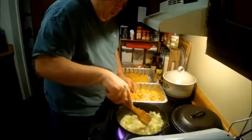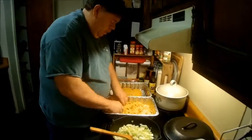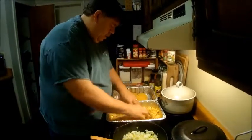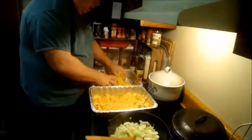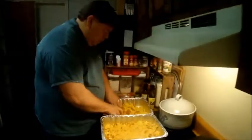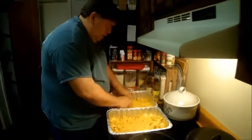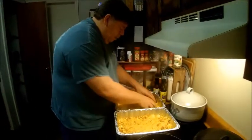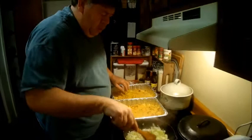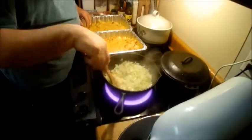Already smells good. I like having those dark edges in there. There's one pan. And you can boil some eggs and cut them up in here and put the white and the yolk. But I'm not going to do that today because we're doing a seafood dressing, so we'll let those onions go till they start to look clear. It won't take them long.